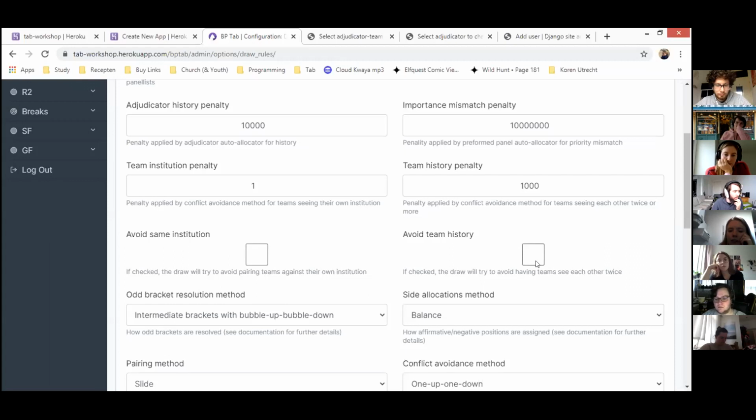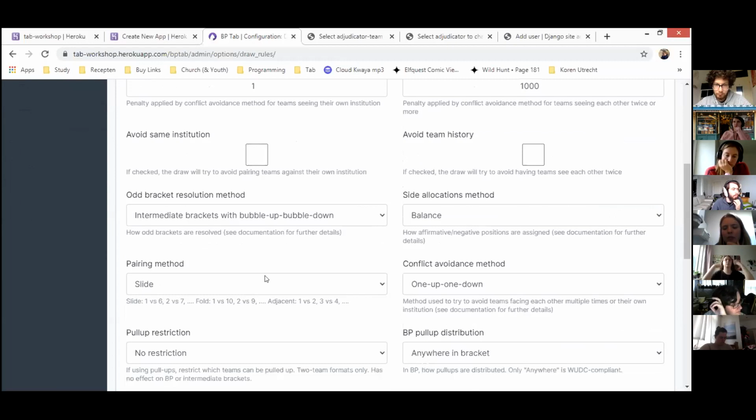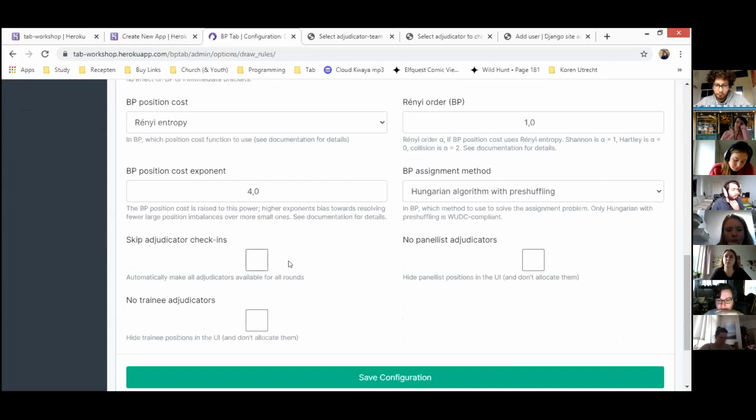You can specifically check whether you want to avoid teams having to see each other twice or teams debating against their own institution. Usually it's not used. It might be used within the Euros or Worlds, but I'm not entirely sure. This is if you don't want to allocate them.